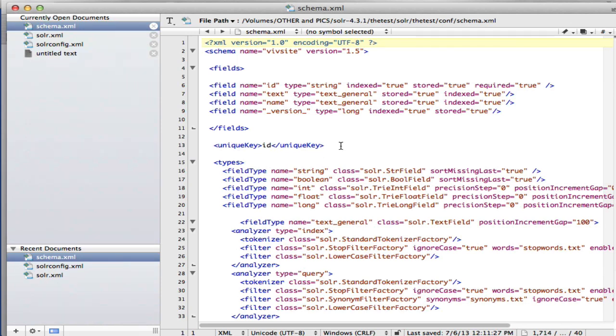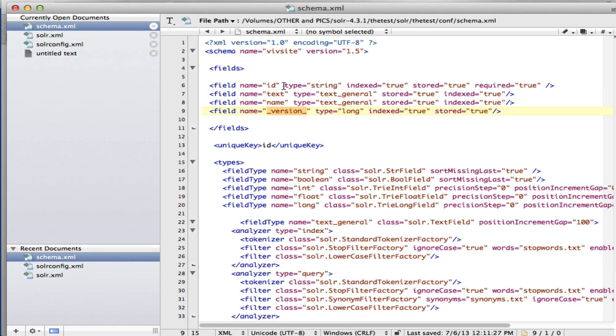What I could figure out so far, and bear in mind I've only worked with this for 2 days now, is you define your schema of what's going to be in this folder, how your data is going to look when you try to put it in here. So I've got a thing called the ID, I've got some text, I've got a name, and I've got this version field which it will auto create.